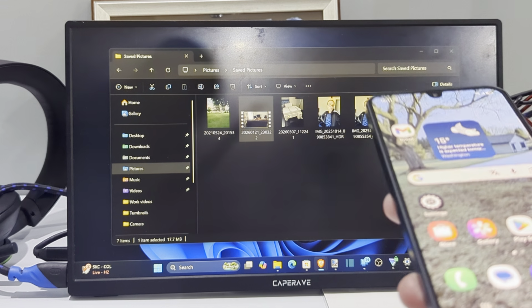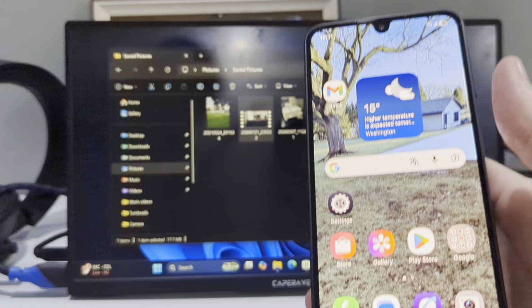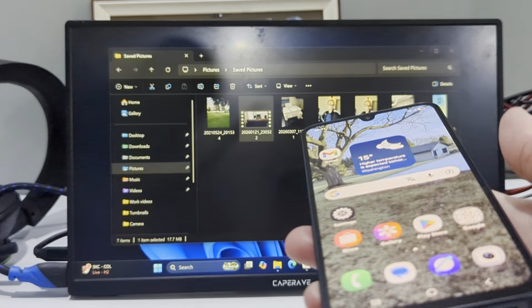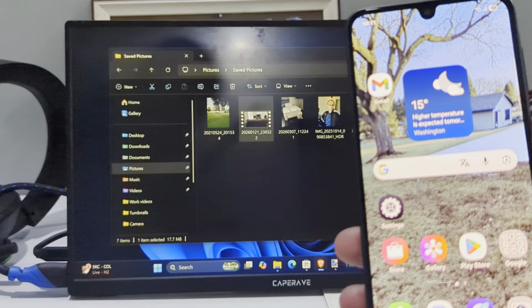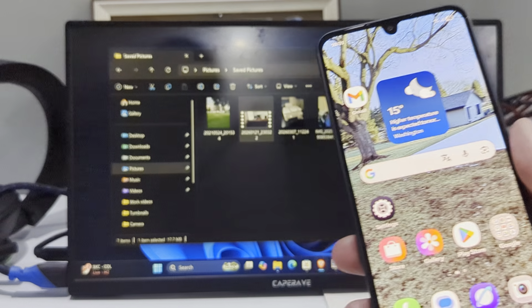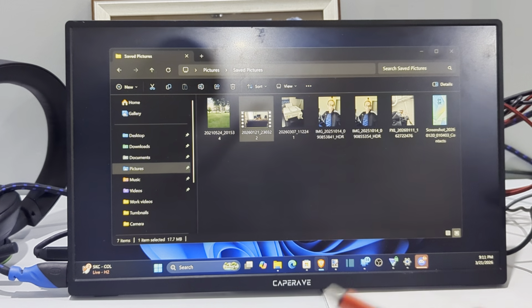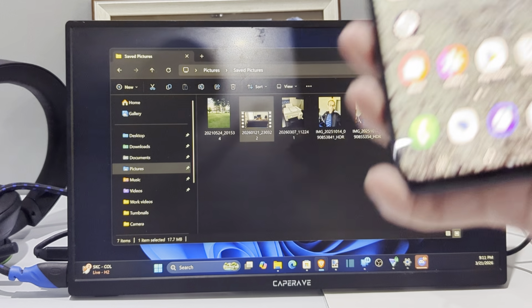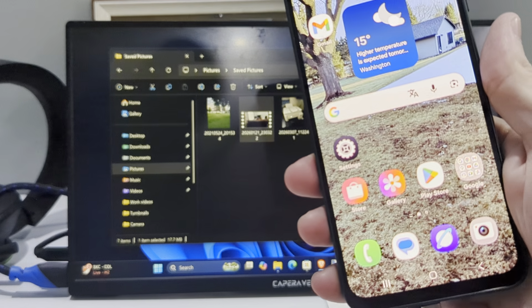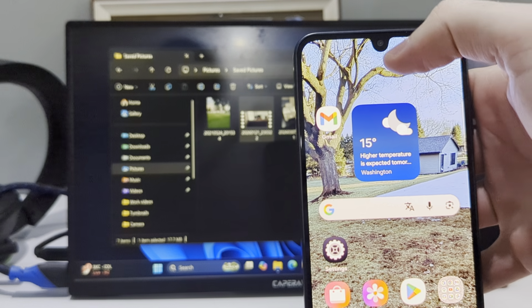Today in this video I'm going to show you how to allow file transfer from your Android phone to your PC or laptop. So I have my Android phone right here, and I have this USB cable plugged into my PC, my laptop. And the most important thing is to just plug this in, and then in the top left we need to look on our phone.